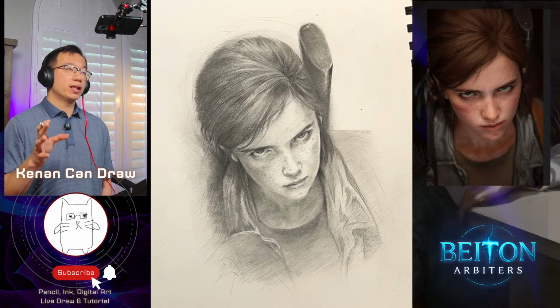Usually for a melancholy feeling, you use a lot of cool colors, lots of gray colors. So you pick an overall color tone for your painting, and then you paint the entire canvas with that color.